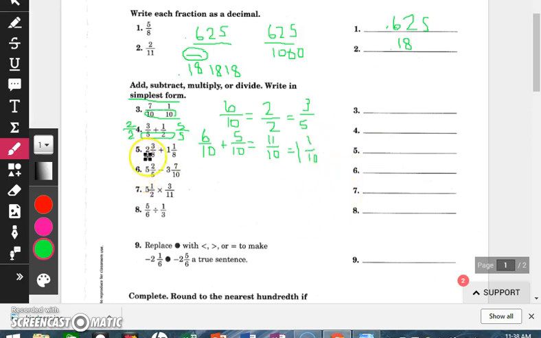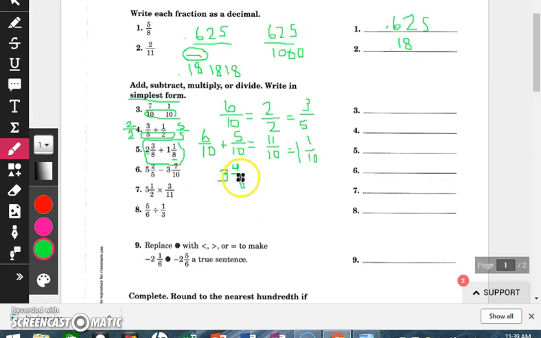Problem number 5 is a mixed number. What does that mean? Well, it means that you have a whole number and a part of a whole. And so what we're going to do is just add the wholes together. 2 plus 1 is 3, and then we're going to add the parts. That's 3/8 plus 1/8. As you can see, we can add those two fractions because they do have the same denominator. That is 3 4/8.